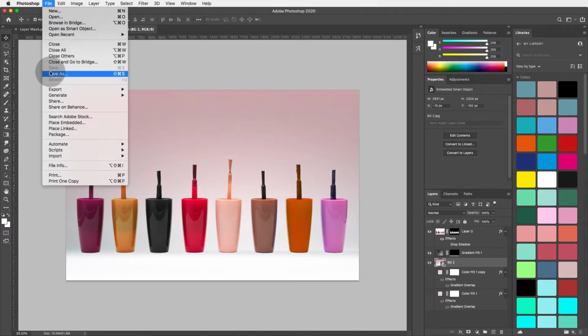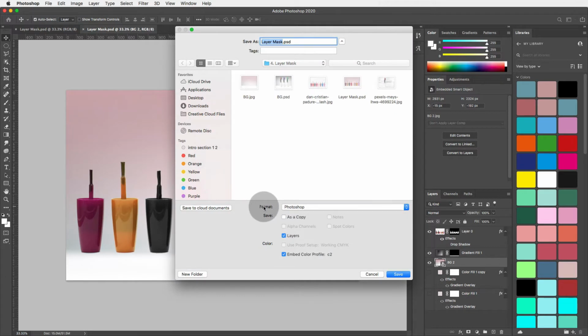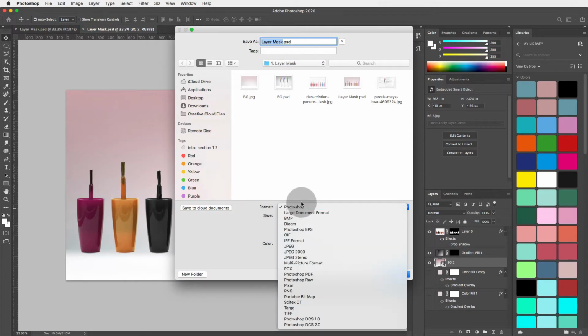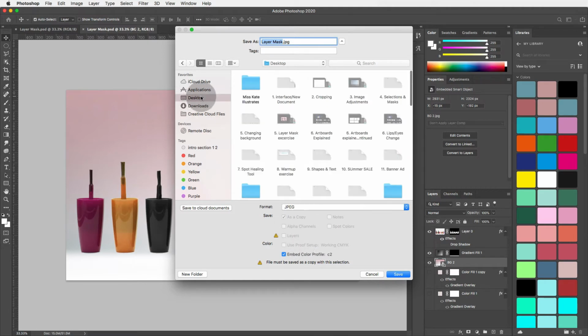Great, now let's look at another way of saving it. So if I go to File, Save As, Save on my computer, and I go to Format, I have a wide range of formats that I can save it to. Probably the most used one will be JPEG. You could also save it as a PDF or a PNG, which we'll look at later. And a TIFF is a very high quality file. So let's select JPEG. And again, I'll save it to my desktop and click on Save.